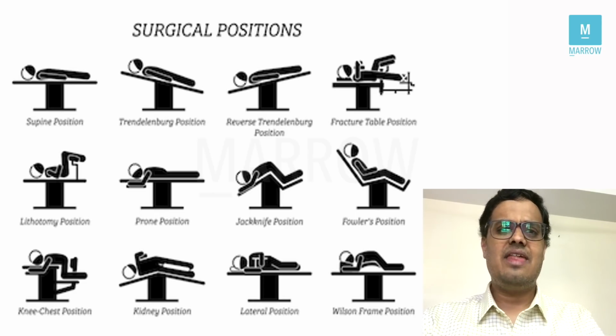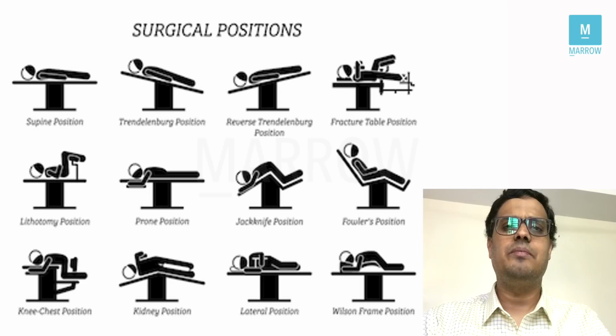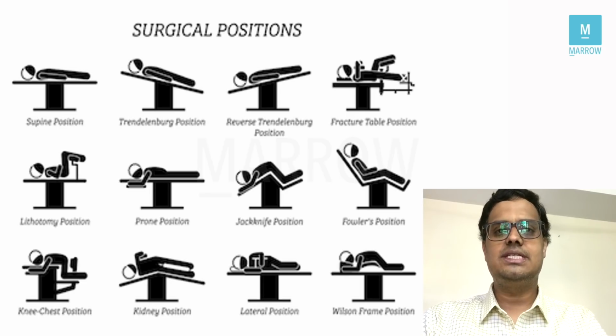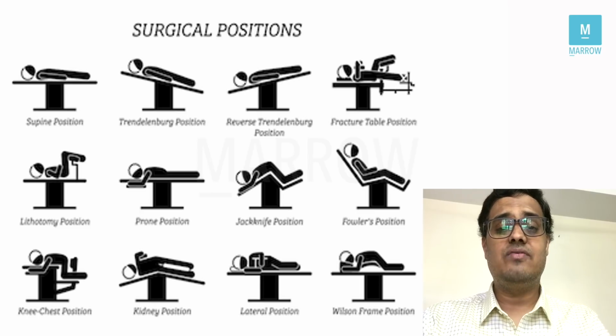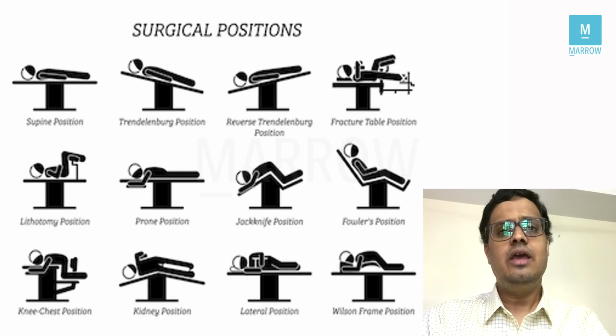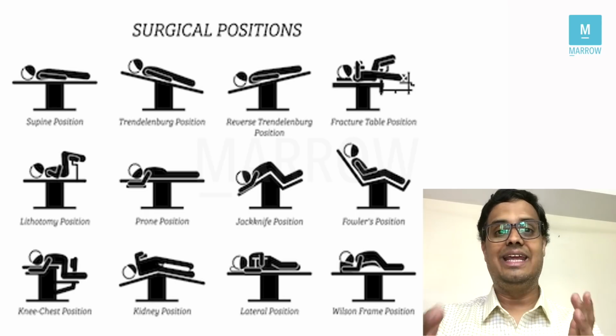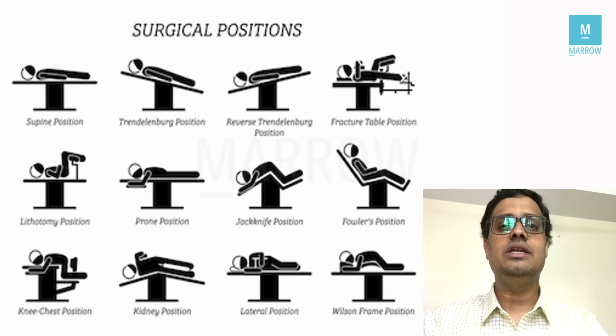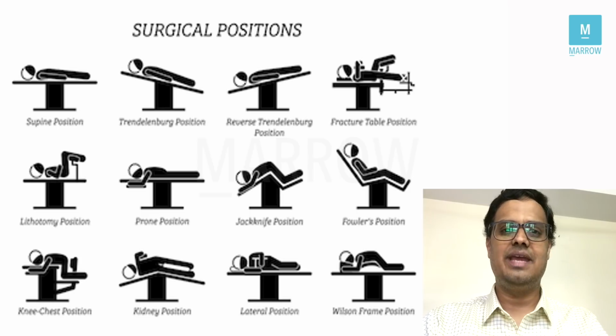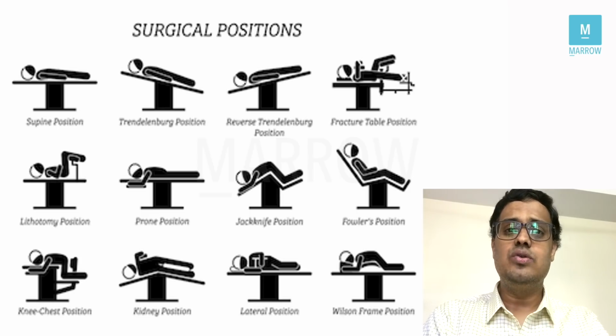So what is the classical MCQ that has been asked many times in your AIIMS examination? What is the position that is very common for venous air embolism? The answer is very clear. You might be knowing it. That is the sitting position, where there are chances of venous air embolism. This was also asked in the AIIMS examination. So where do we use this sitting position?